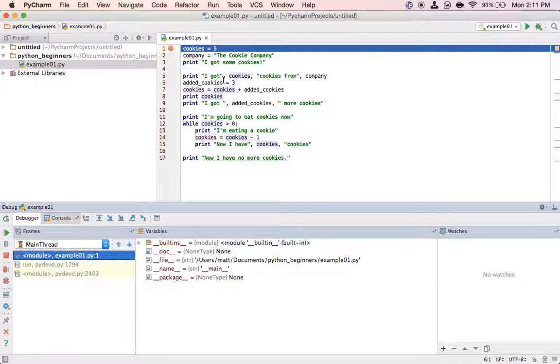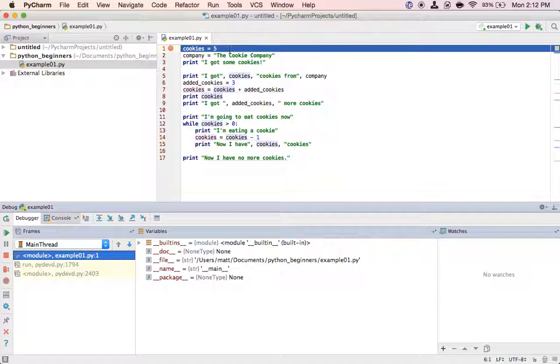So what you can see here is we've got this blue line here on line 1. And that kind of tells you where Python is right now. And where the blue line is, is kind of what it's before. So in other words, it has not yet run line 1. But when it does, it'll move the blue line down to line 2, and we'll go from there. So just as a simple refresher.